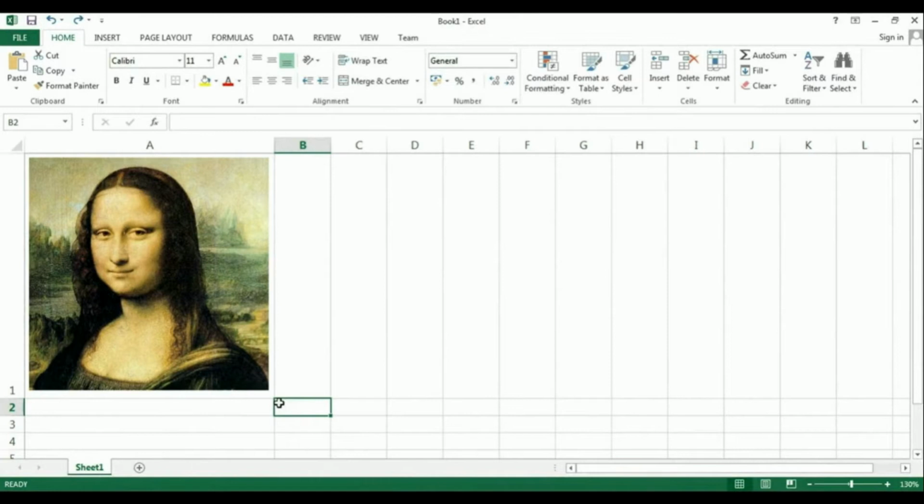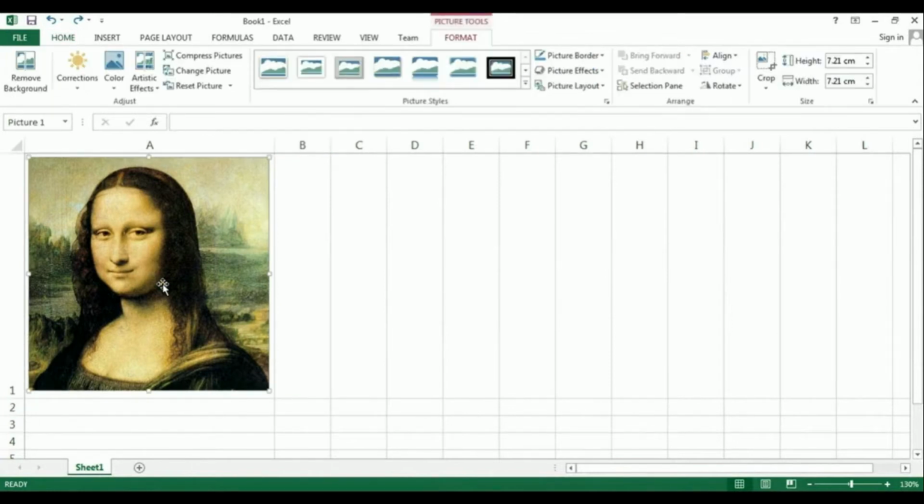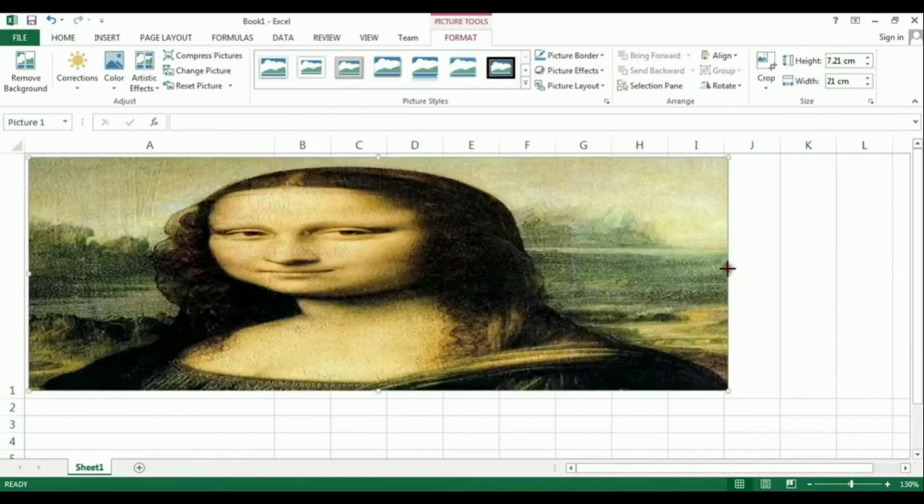To resize an image or a graphic, it first has to be selected. There are a number of different ways of resizing the graphics. When the image is selected, as we've mentioned previously, the 8 toggles appear around the edges. We can choose any one of these toggles. Click and hold the left mouse button to resize the image as desired.